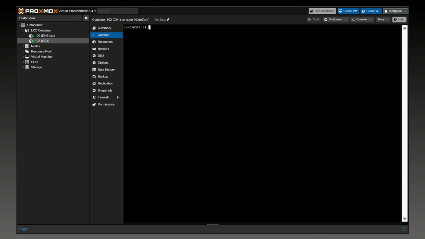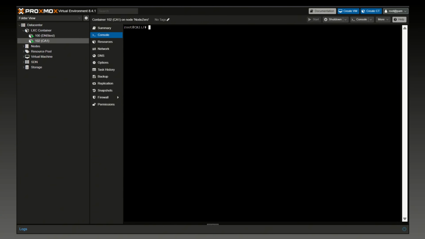All right, so the next thing we need to do is initialize step CA. Basically, we're setting up a new certificate authority by generating the keys, the certificates, and the configuration needed to run step CA. Those things do not exist yet, and we need to make sure they exist. The folder for all of those things would be in the root directory, and there should be a folder called step, but it's not there yet. It doesn't get created until we initialize step CA. So if I press tab right now, you notice that it will not autocomplete because that folder doesn't exist yet.